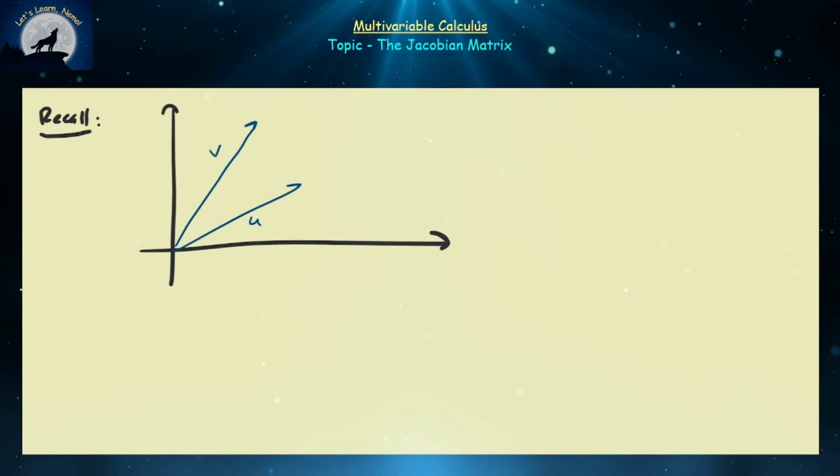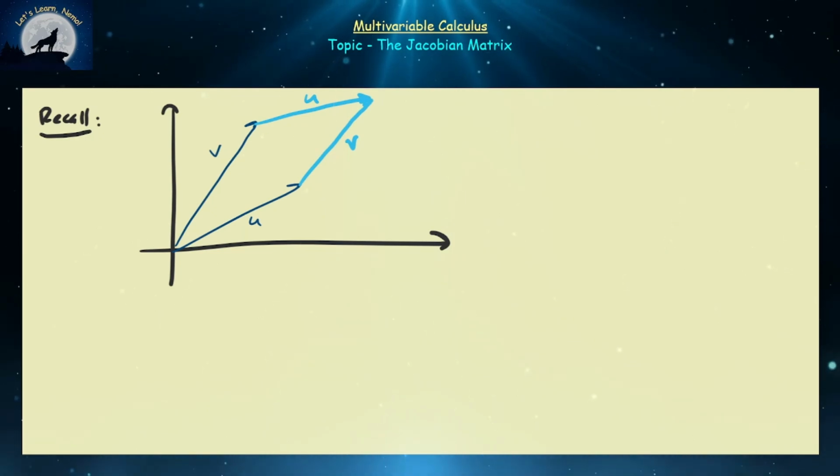Let's bring back something that we did back in the world of linear algebra. Suppose I have a vector u and a vector v. My picture is drawing both vectors embedded in R2, but technically speaking, this can extend into Rn as well. Keep in mind, a vector is only uniquely prescribed by a magnitude and a direction, not necessarily its endpoint or starting point. So technically speaking, this vector here is still v, and this vector here is still u, as long as they have the same exact magnitude and relative direction.